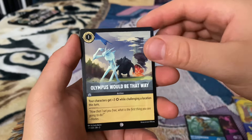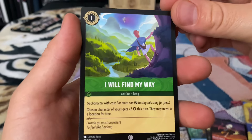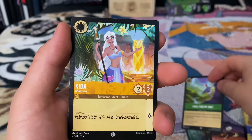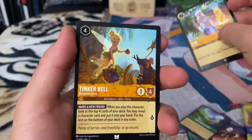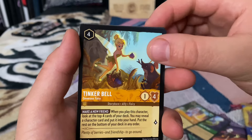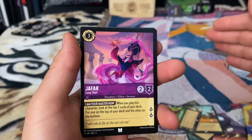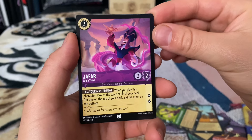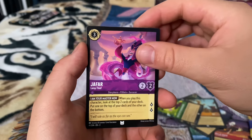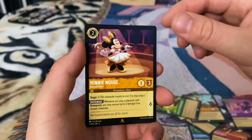Olympus location. Dead-eye Duck. And an action song — 'I Will Find My Way' from Hercules. Kida. Tinkerbell — that's a nice Tinkerbell card, generous fairy just giving berries to the wild animals. Jafar the Lamp Thief — Jafar is a really good card in this third set. If you could pull the legendary Jafar, that's the top chase card you want to get. Minnie Mouse, Musical Artist.